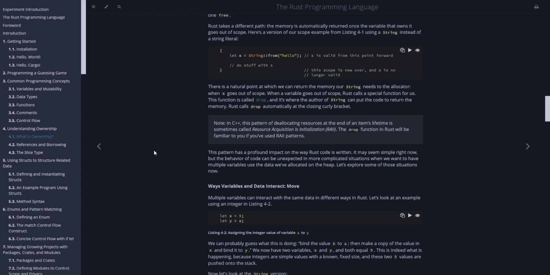Rust calls drop automatically at the closing curly bracket. Okay, but what does this mean?